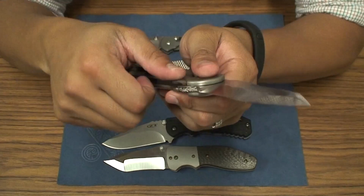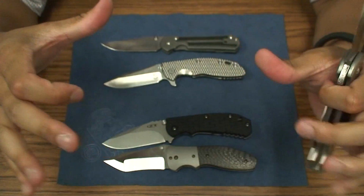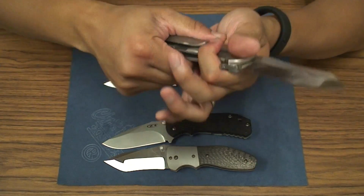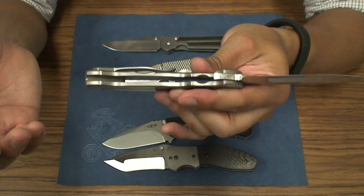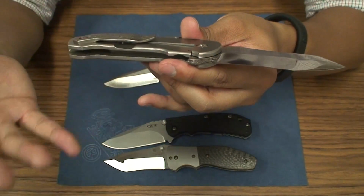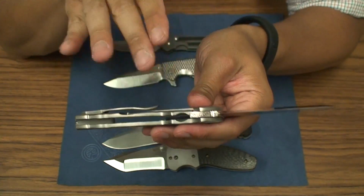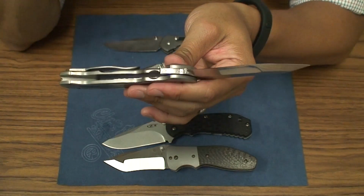But I don't know if you watched John Grimsmo, one of his Knife Making Tuesdays, and he was trying to flex this sheet of titanium, and he was jumping up and down on it on a counter, and he was flexing the piece of titanium like this, and it's what they call the memory, the retention of titanium. It goes back to its original springiness or whatever. Sorry, I really can't explain it too well, but basically it was so hard to flex this spring bar to have more tension this way.